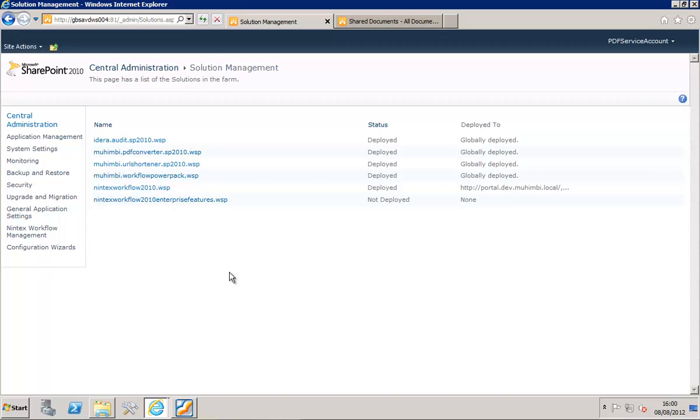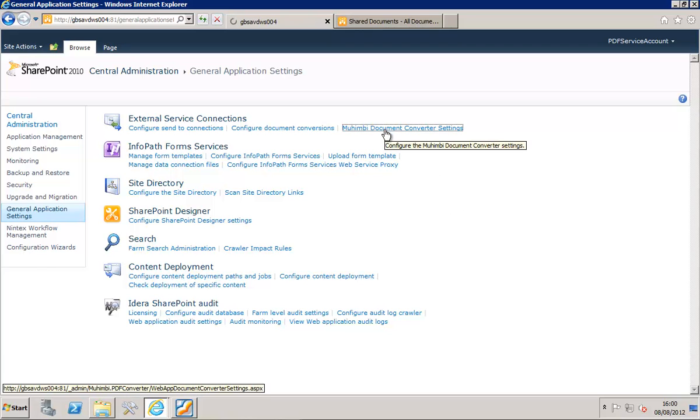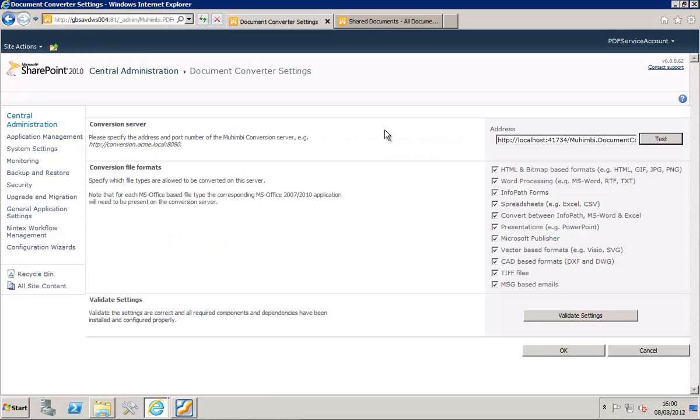Okay, so let's go to our Central Administration configuration screen, which is fairly basic and simple, which is good, makes it easy to understand. And there's really only one major thing to configure, and that is the location of the conversion server. As I briefly mentioned before, the conversion service runs as a Windows web service, and by default, when everything is installed on the same system, it listens on the standard localhost. Now if everything runs on one machine, great, this is working fine and you don't need to change anything.